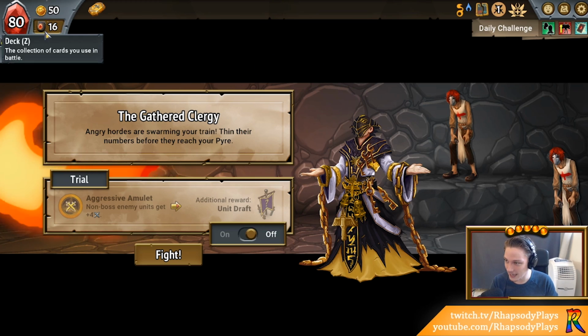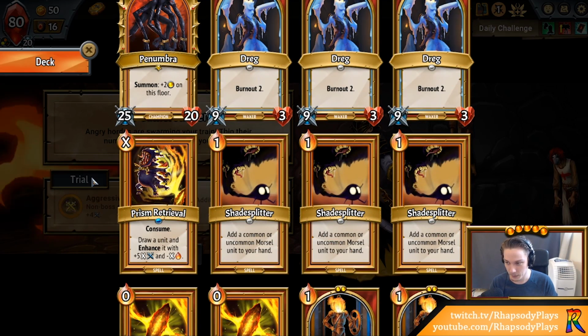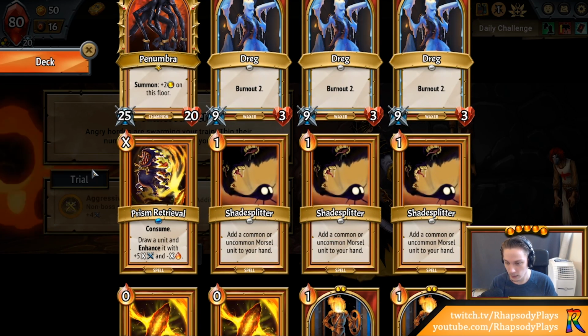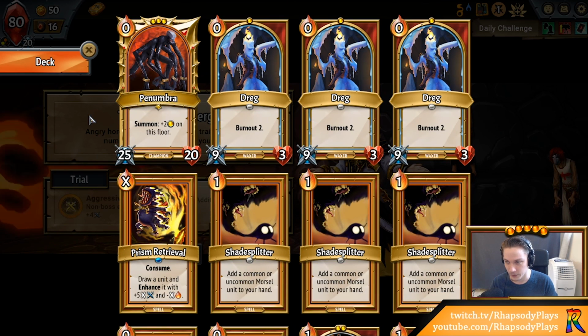Alright, non-boss enemy units gain +4, unit draft out of this as well. We're actually going to have a little bit of difficulty doing this, to be entirely honest with you. We may have to use, like, Shade Splitters as sack units in front of the Penumbra or something like that.